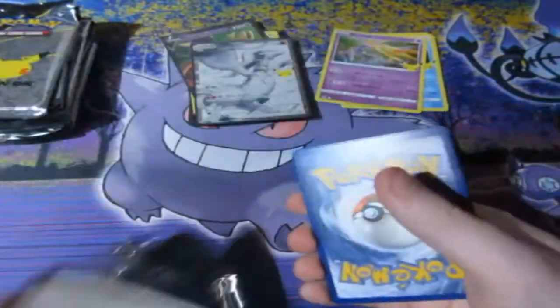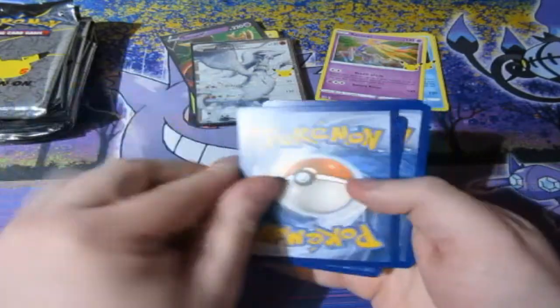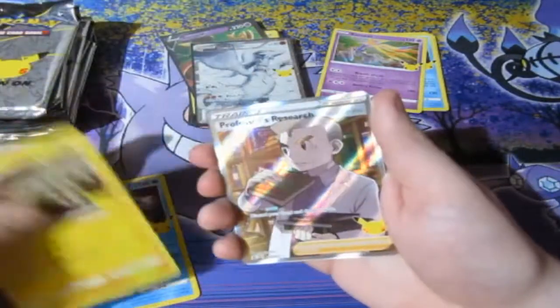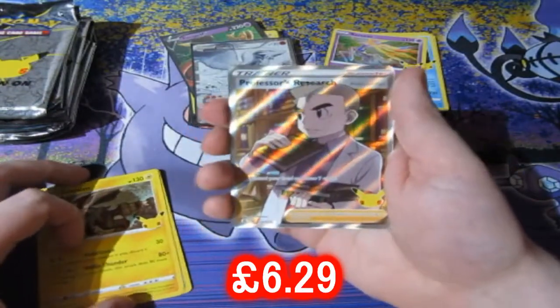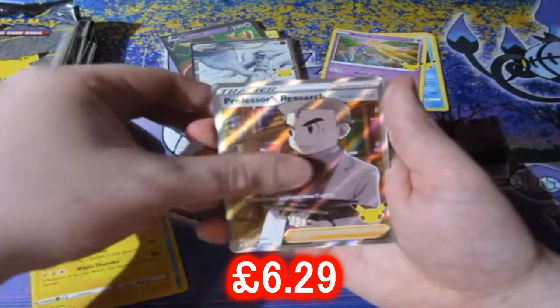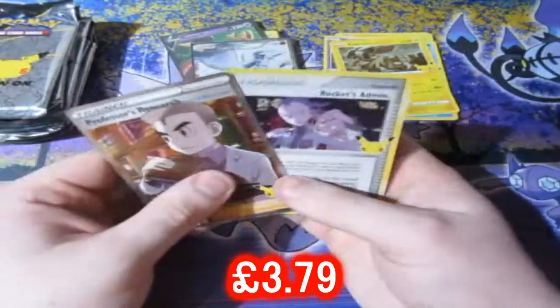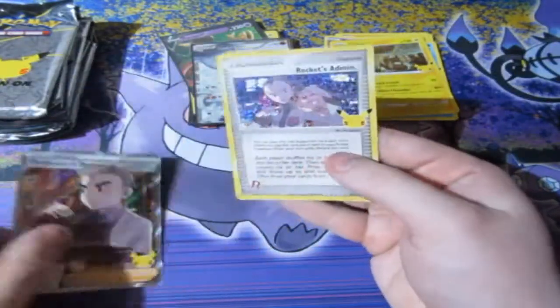The luck is still out there. Here's your code and it's gone. 1, 2, there we go. We got a Palkia, Zekrom, a full art Professor's Research, once again, lovely jubbly, and a Rocky's Admin. Oh baby, a good double hitter right there.